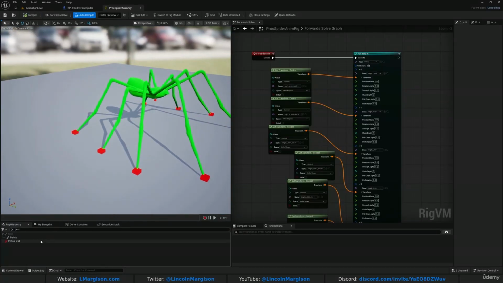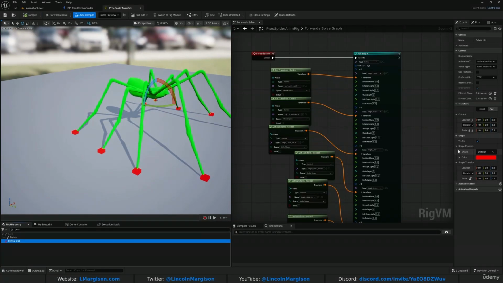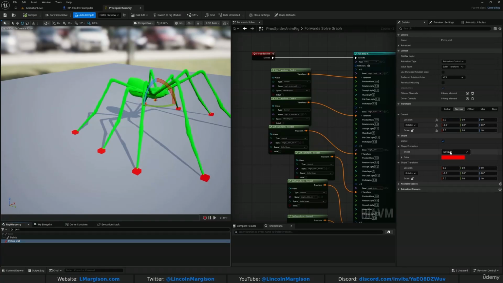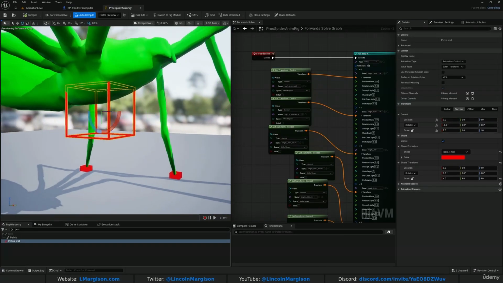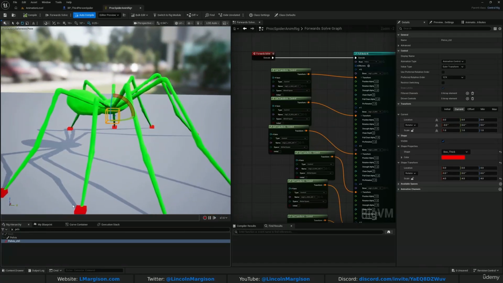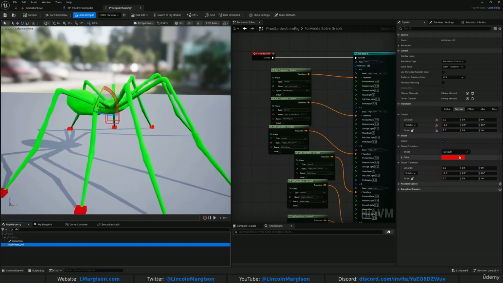And I'll just get the pelvis control, change the shape. So for this one, I think I'll use box thick, and then just try 4 on the scale. This is underneath the body, the actual position of it, so we can actually see that quite easily. Abdomen, that's another one. Get that control, switch to box thick, 444 on that.